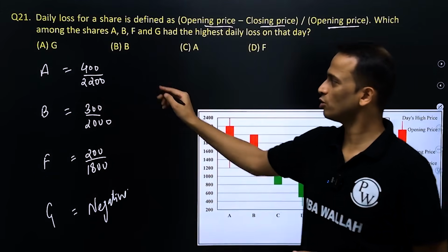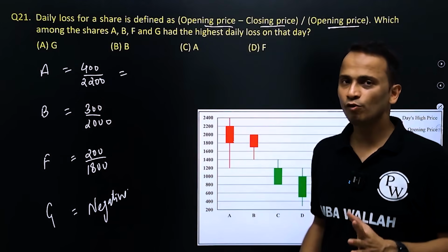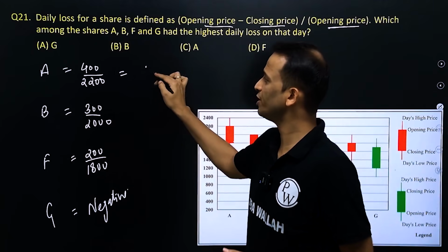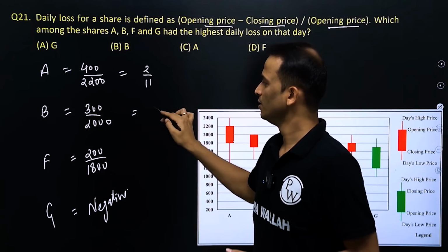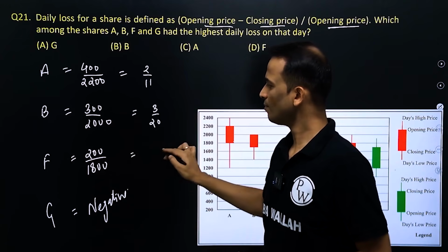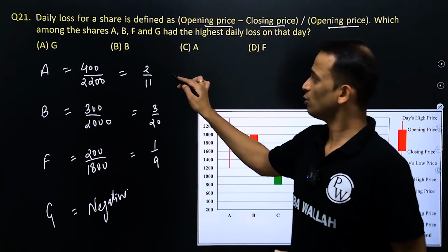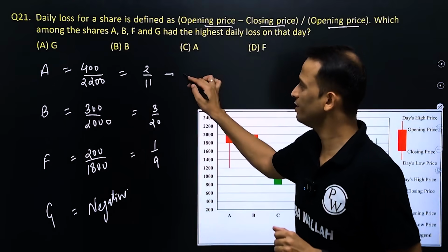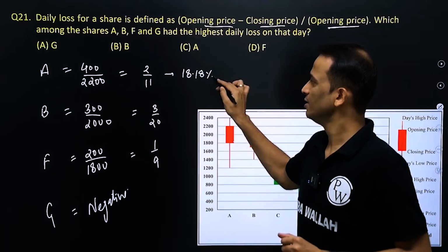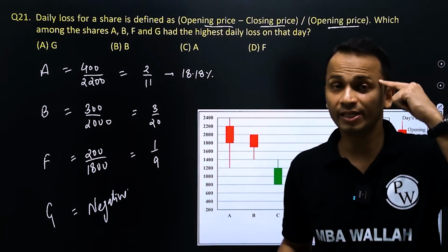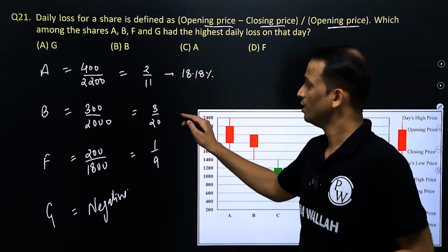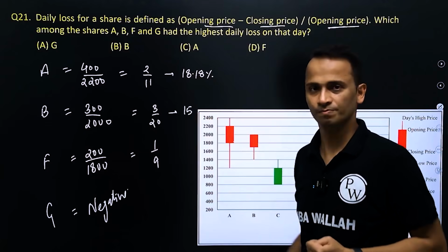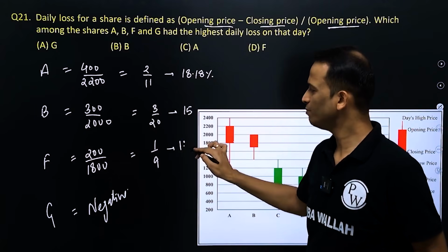All right. So now let's work on these numbers. A wonderful way of working on this, convert them in percentages. So this, after simplification, 2 upon 11, 3 upon 20, 1 upon 9. Now 2 upon 11 in terms of percentages, 1 upon 11 is 9.09, 2 upon 11 is 18.18. This should go in there, inside, not on a piece of paper. 3 upon 20, 1 upon 20 is 5%, 3 upon 20 will be 15%, right? 1 upon 9, obviously 11.11.